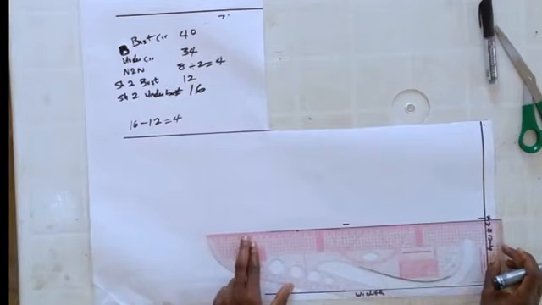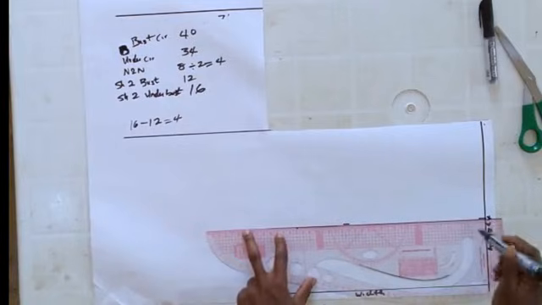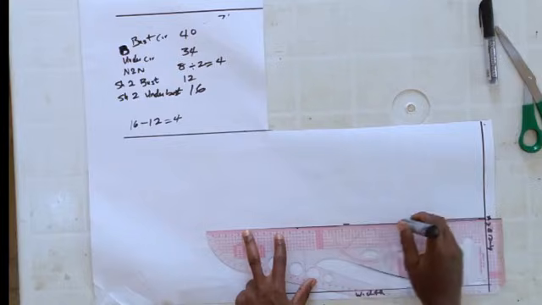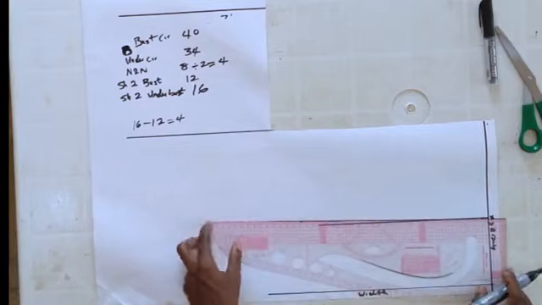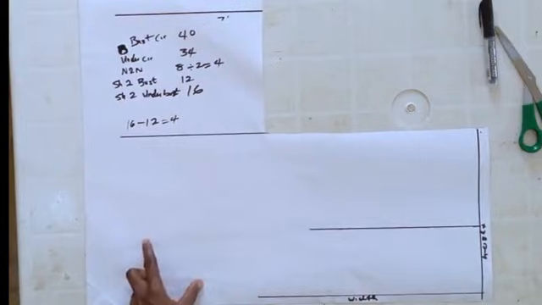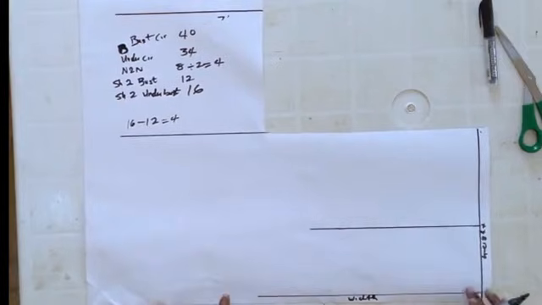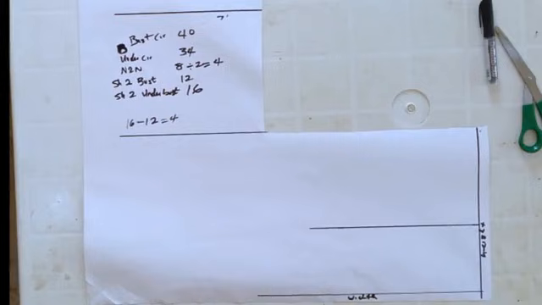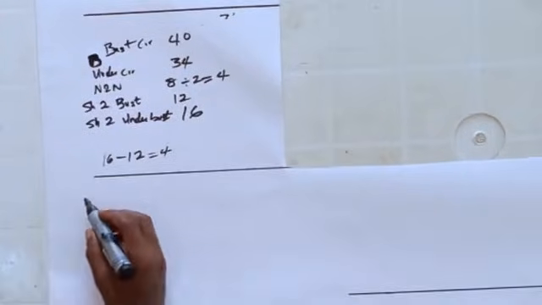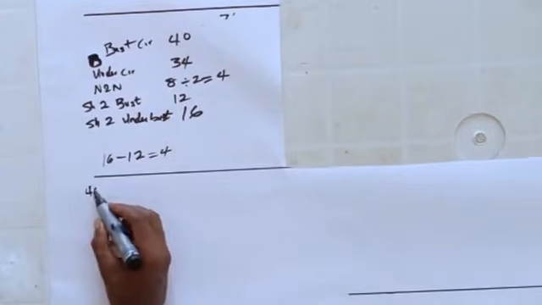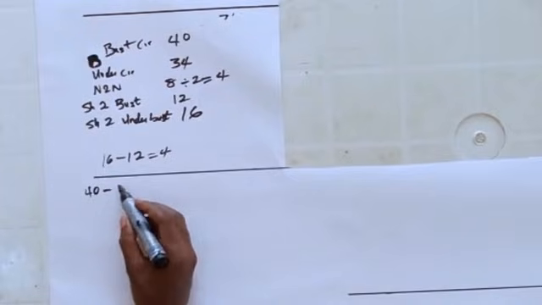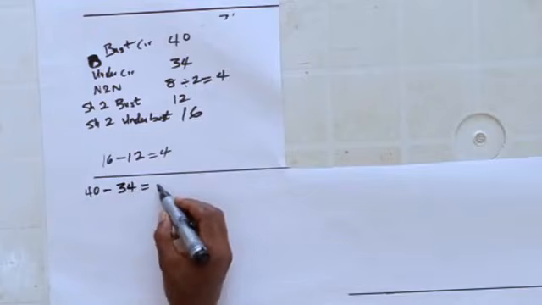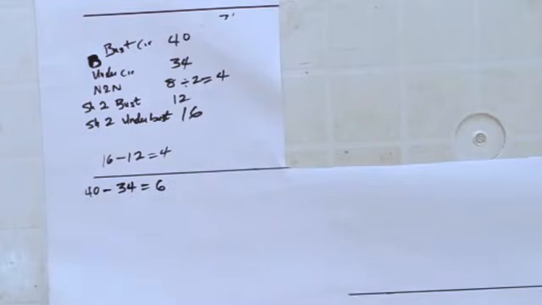You will remember in the first class how we determine our cup height. So that is how you are going to determine it as well whenever you are drafting your cup. So now on the height axis, the first thing you are going to measure is the bust radius. After this, we are going to determine the difference between your bust circumference and under bust circumference. Our bust circumference is 40 minus under bust circumference 34. So the total will be 6 inches. This 6 inches, we are going to use it to calculate everything we need.